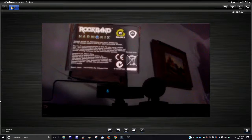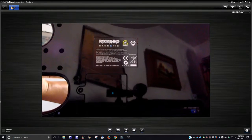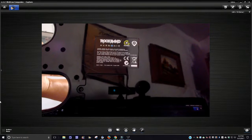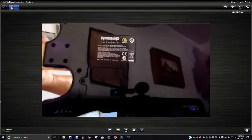And as you can see, folks, the print is even small over here. I don't know if you can see it, but it says 190.91. It has been tested, it works. But like I said again, everything's intact, the keys, everything works here. But again, there's scuff marks on the back of it.